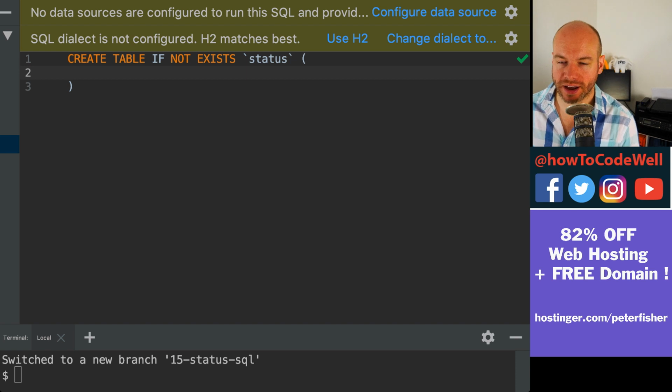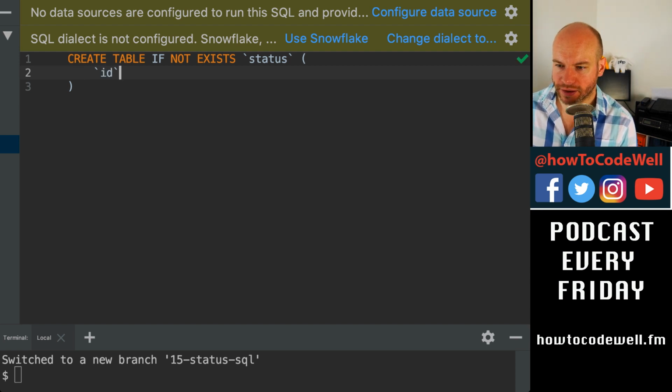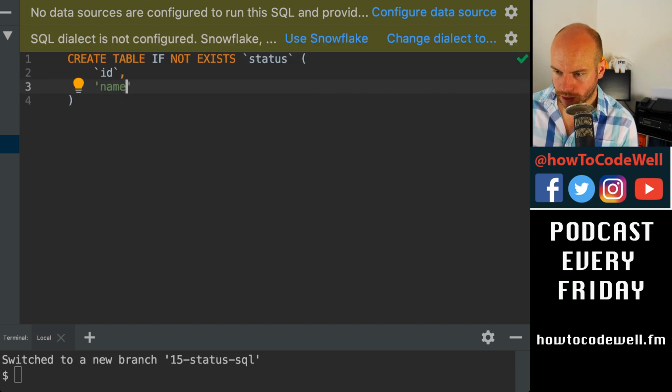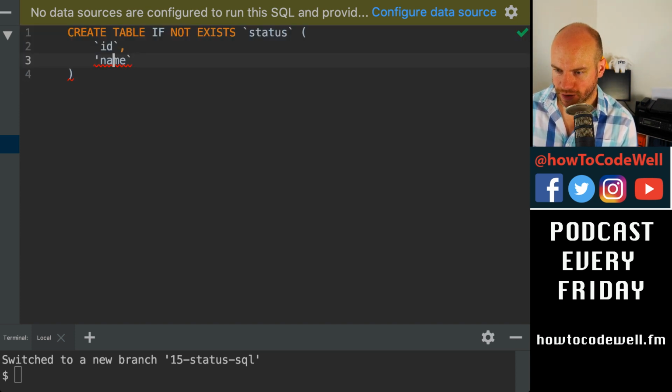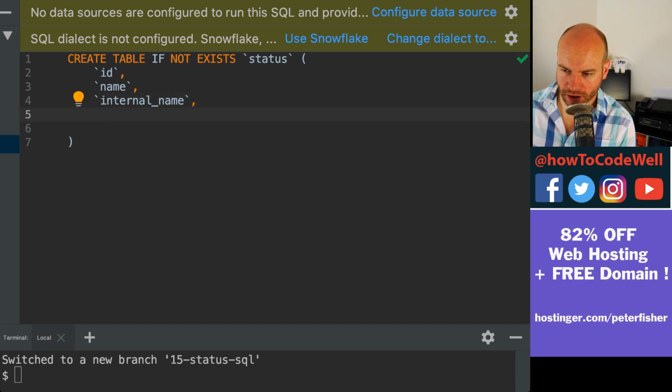First of all we need to create a primary key. Well, first of all, let's define the actual properties. So we have ID, name, and the internal name.